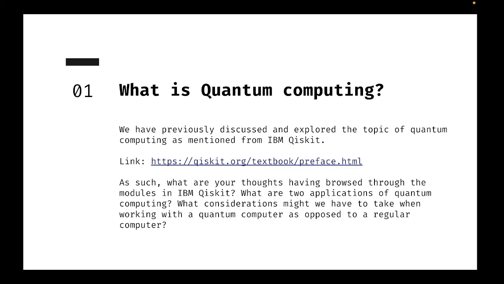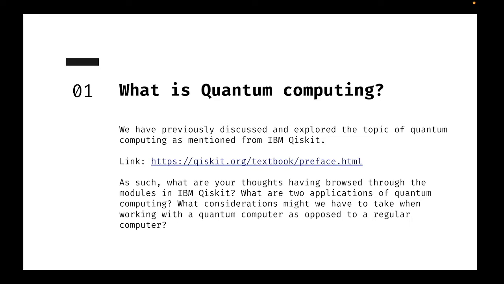We've previously explored the topic of quantum computing in IBM Qiskit, and if you haven't had a chance to look at Qiskit, I encourage you to look at this textbook. It gives you a quick, too long didn't read or TLDR overview of the essential quantum computing topics so that you are quantum literate and may explore it from a knowledgeable intro level standpoint. After that, go ahead and answer these questions in the class discussion Canvas.